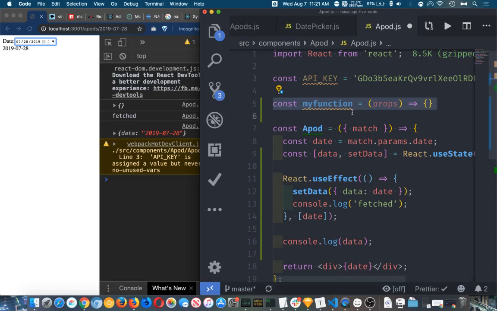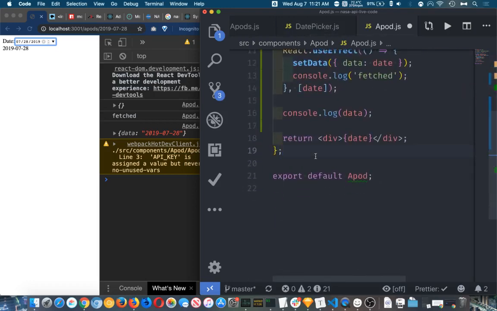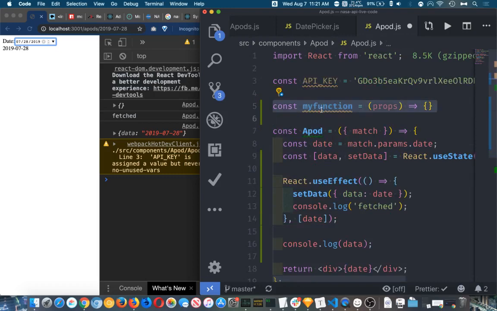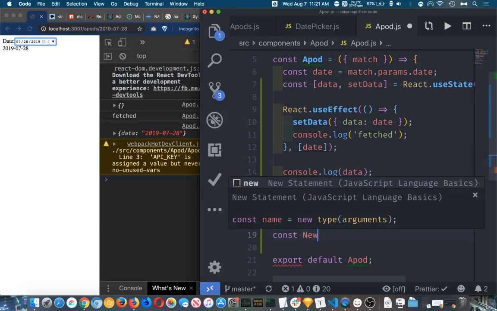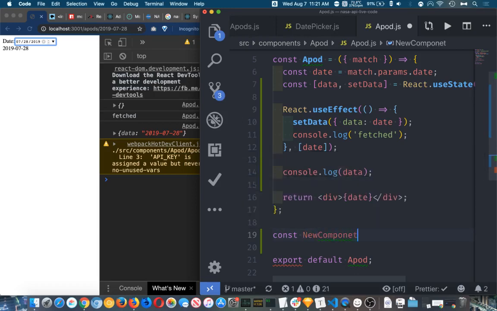Now here's something interesting. Don't type this, it's just an example.